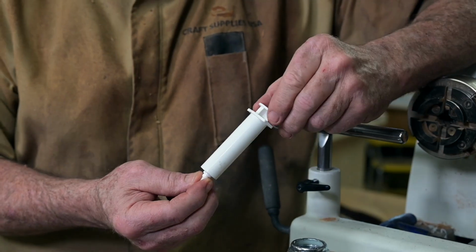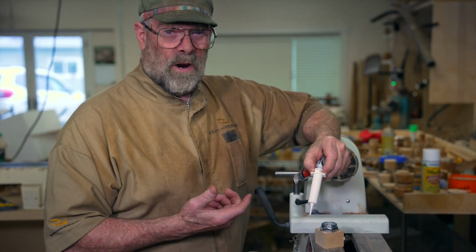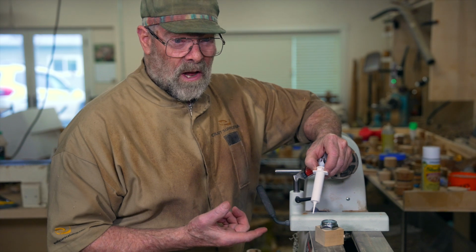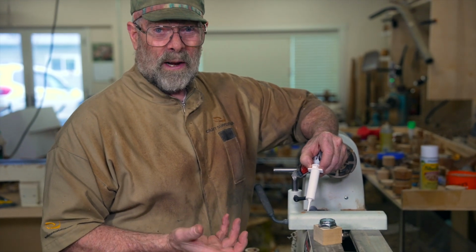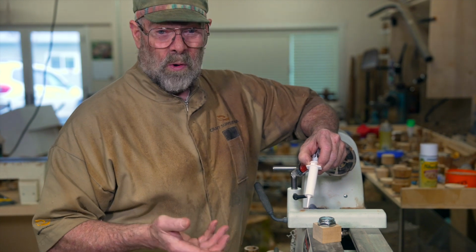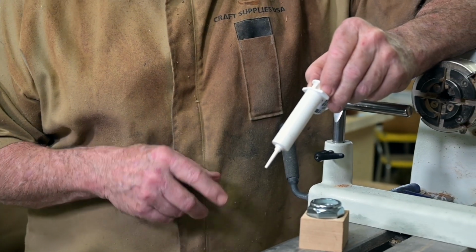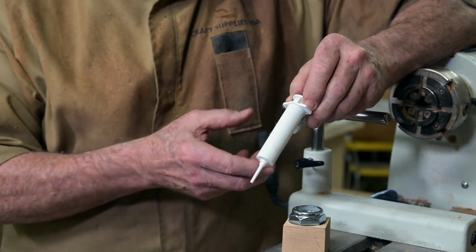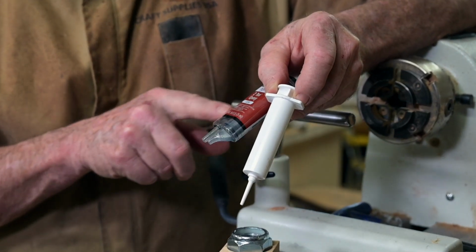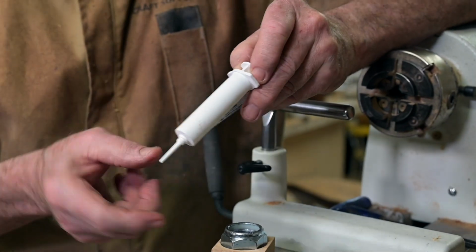This is a glue syringe. There are epoxy syringes. There are wallpaper syringes. The first one I got was for wallpaper. I went back 10 years later and they didn't have any of them. You can Google those. I know there are sources out there for them. I prefer the clear ones, but I'll get all of this basically in about 2 different loadings of this.